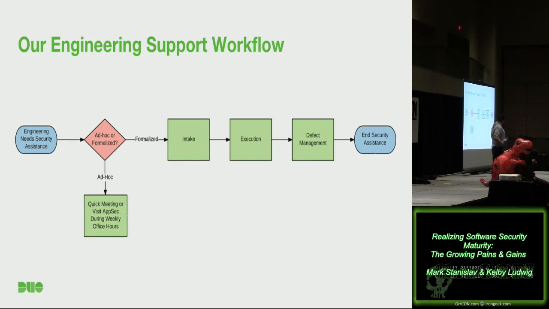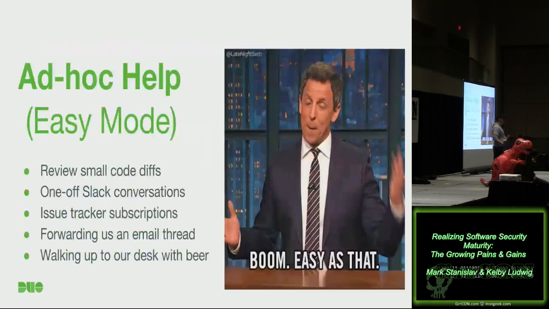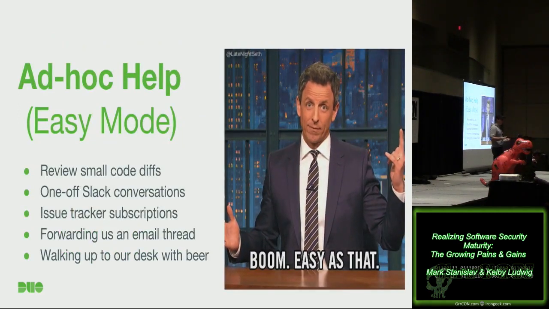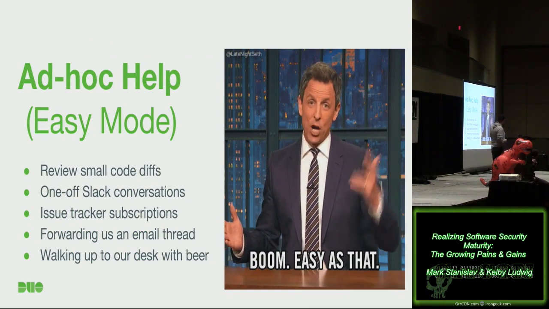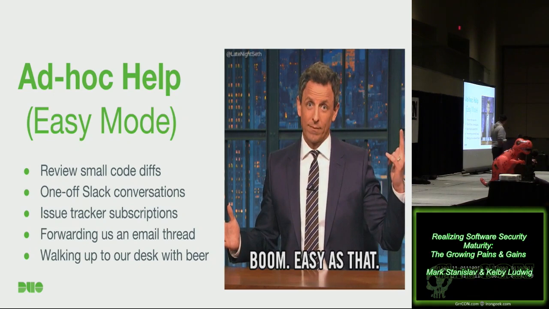Functionally, it's a pretty simple workflow. We have things that we do quick, and we talked about code audits. If an engineer has a question, they can hit us up on Slack. They can come to our desk. They can talk to us at the bar. We don't get too formal if we don't have to, because it spends time on both of our sides.